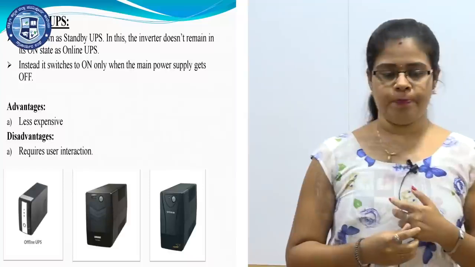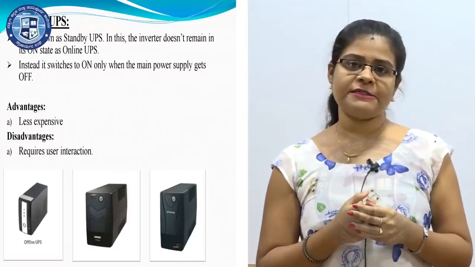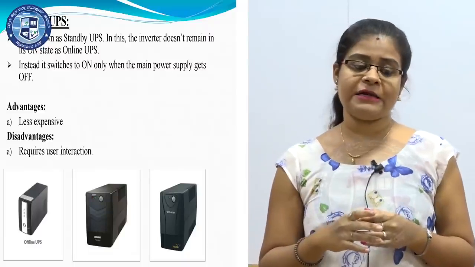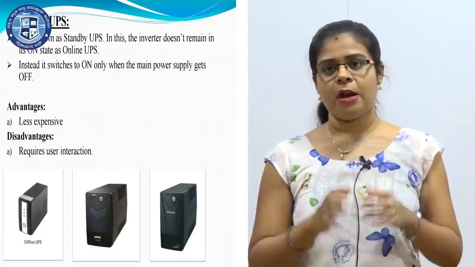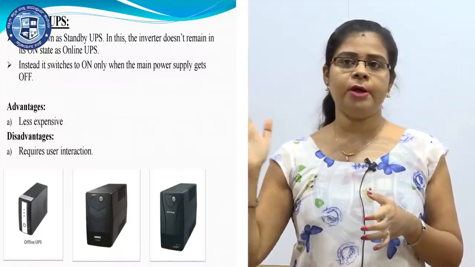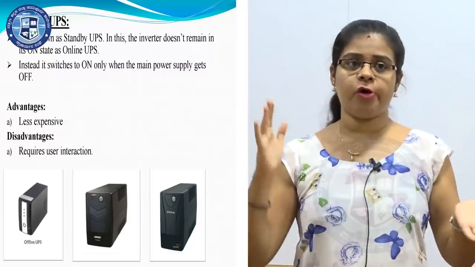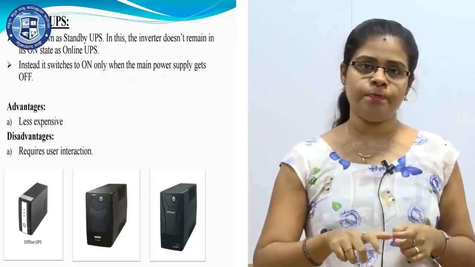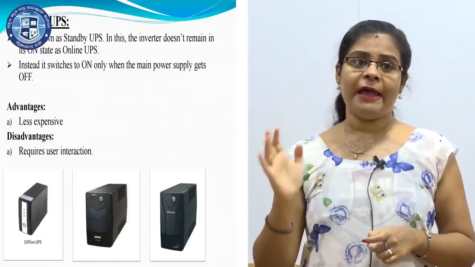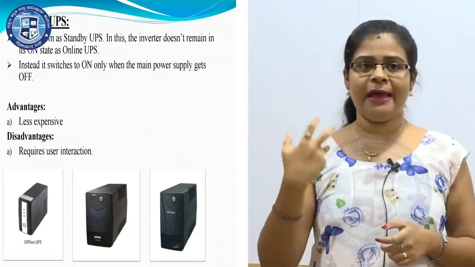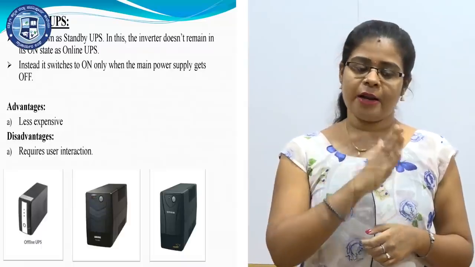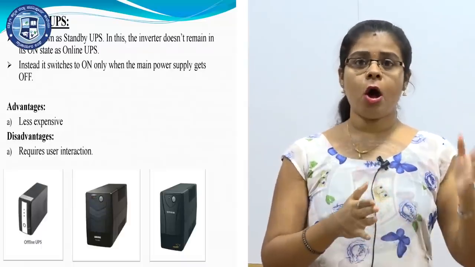Next is the offline UPS, also known as standby UPS. In this, the inverter does not remain on as in an online UPS. In an online UPS, the inverter is on continuously, whether your power supply is off or on. But in an offline UPS, the inverter will be off when the main power supply is on.